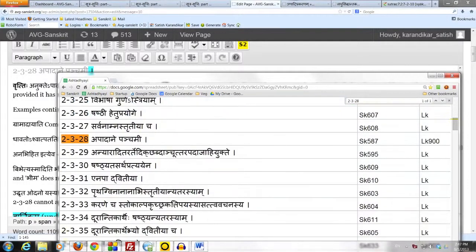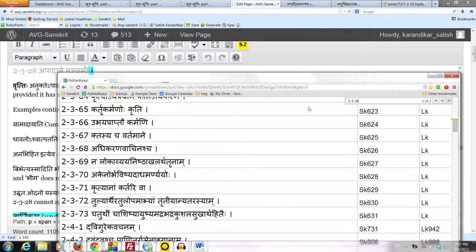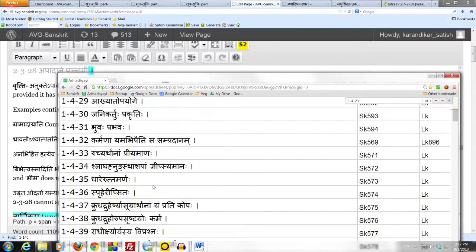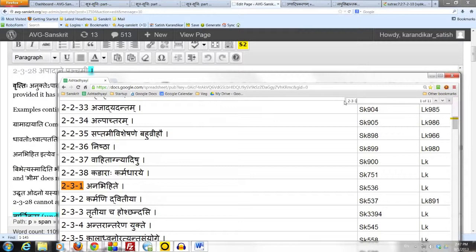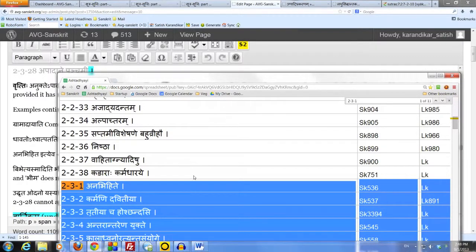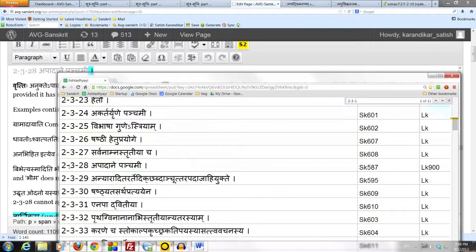So the rules in the Adhikara of Karake, which runs from 1.4.23 to 1.4.55, they only define the respective Karaka designations. They don't assign the Vibhakti. Vibhakti assignment has to be done here in the third quarter of the second chapter of the Ashtadhyayi. So when we ask the question, which Sutram or Vartikam justifies a particular case assignment, the answer has to be a Sutram or a Vartikam from the third quarter of the second chapter of the Ashtadhyayi.